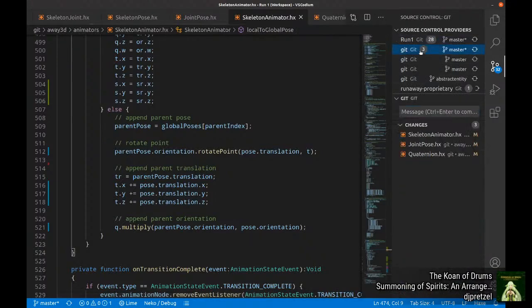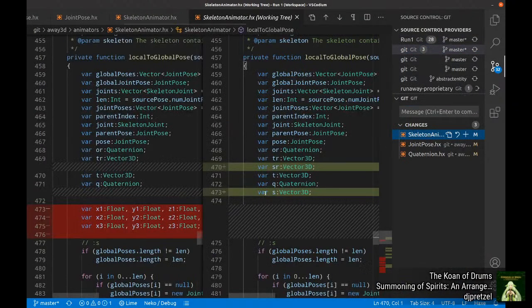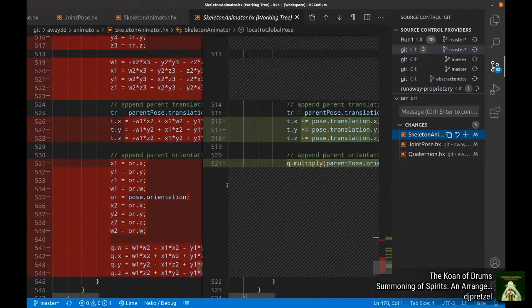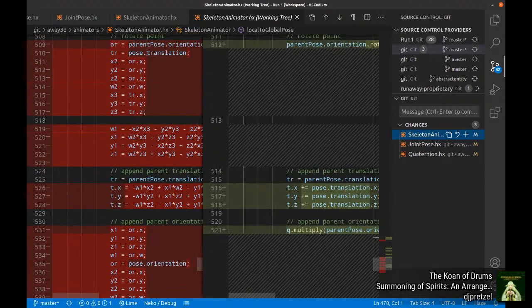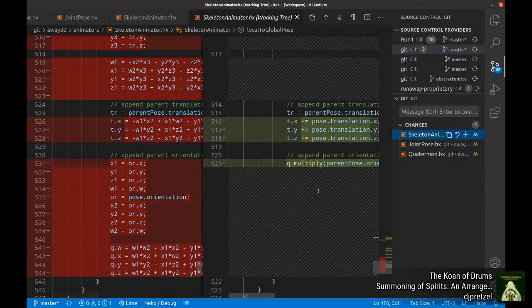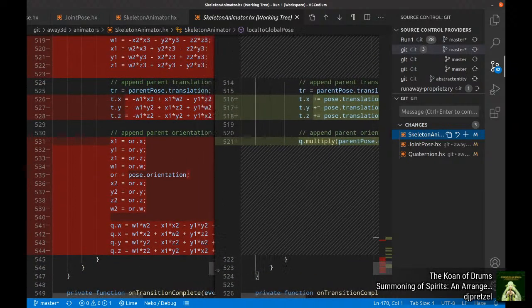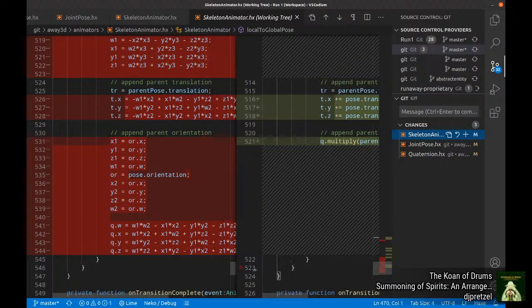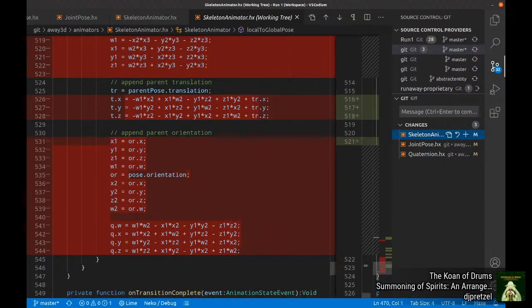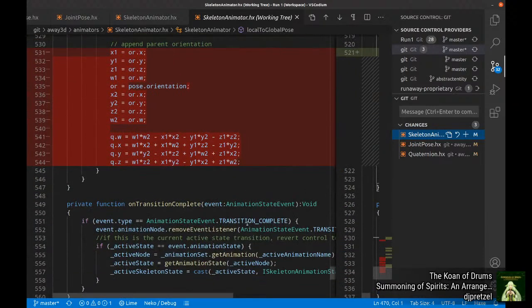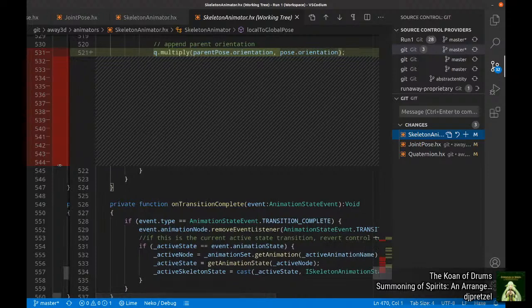Hang on a second. I just want to compare this side by side. Red is all of the code that we deleted. Green is the code we replaced it with. So instead of all this, instead of all that, we have a single line.